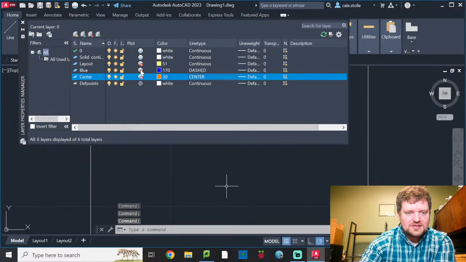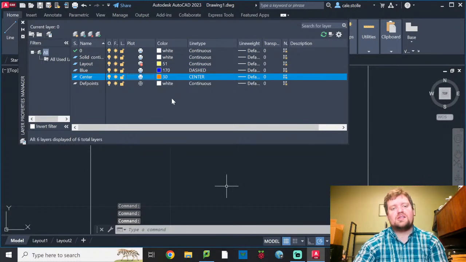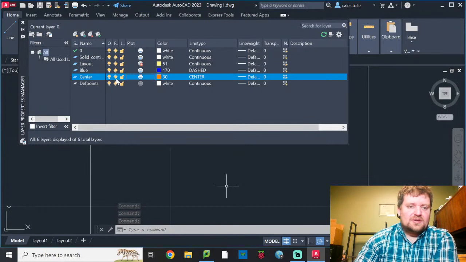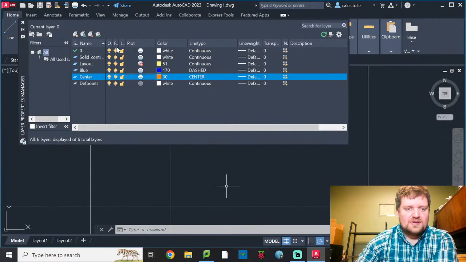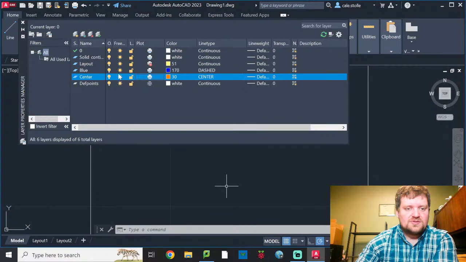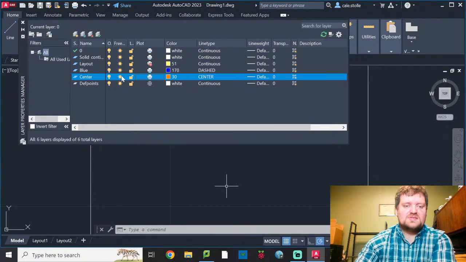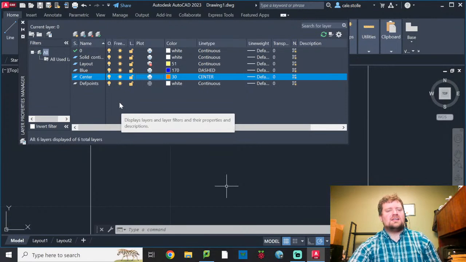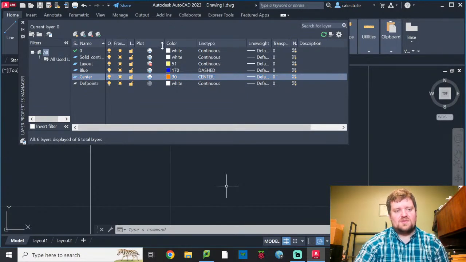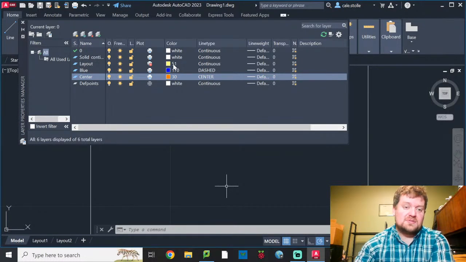Oh, and it is choosing not to print any of these. I gotta make sure that those are unclicked so that they actually print correctly. Also want them to be unlocked and visible. And then here this is frozen, which means that you can't add any lines to it. It's basically like the layer is frozen so that nothing else can get put onto it.